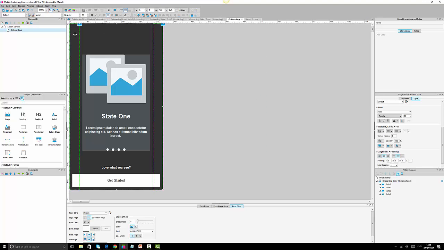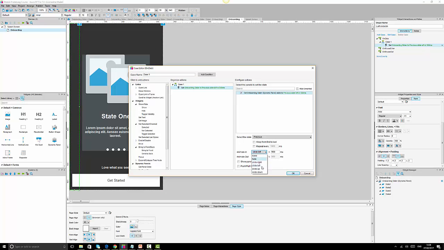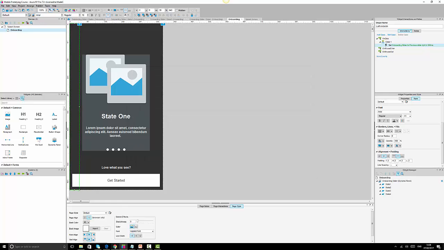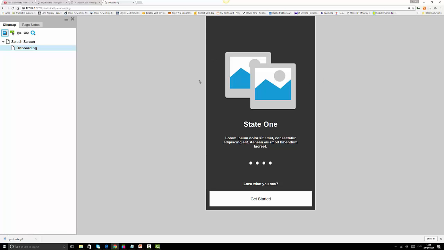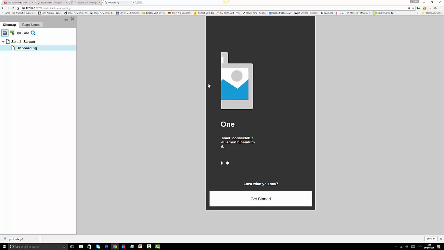So what we need to do, we need to come to the left and change this from left to right. Preview this, and we can go here to next, and then previous and previous and previous.